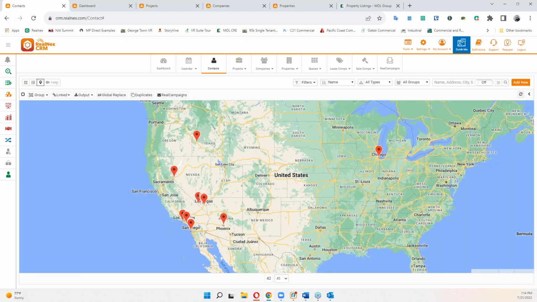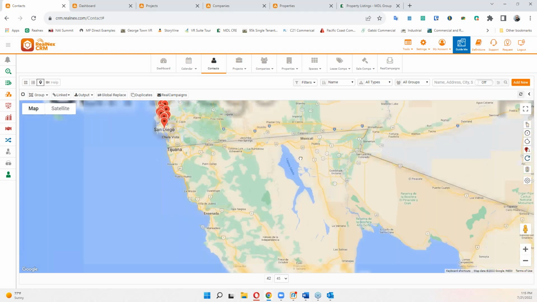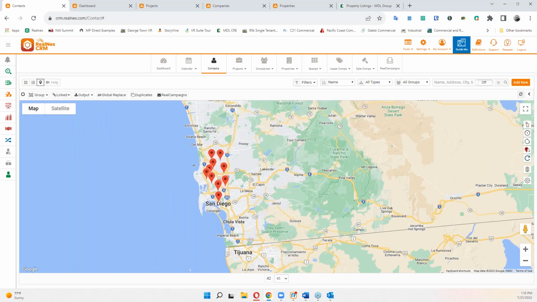Mapping, you'll notice that there's going to be a new map view in our program. Over on the right-hand side, right over here, you're going to see that there is a new toolbar to select from. Now, what's nice about this toolbar is it gives you a lot of different options. One is going to be the ability just to move your mouse around, and you can zoom in manually with that. You also have the ability to do a radius search.